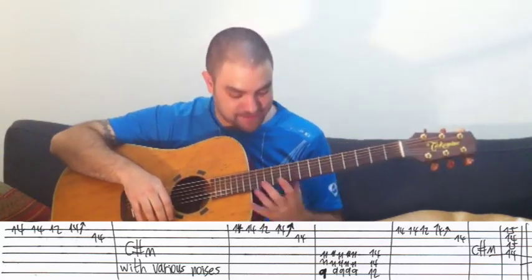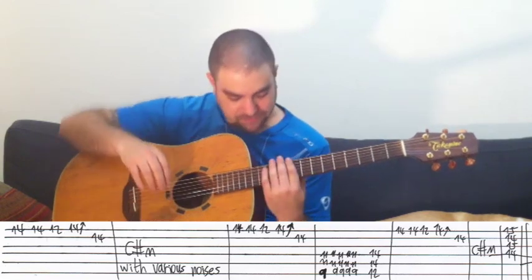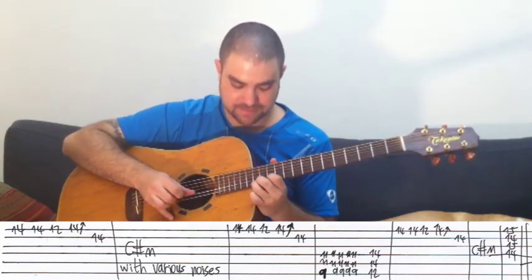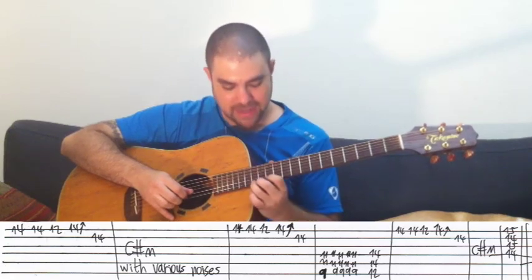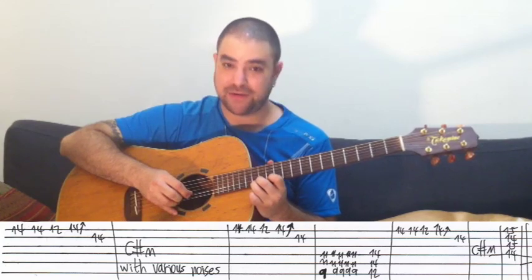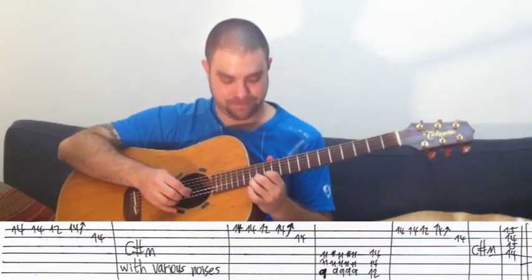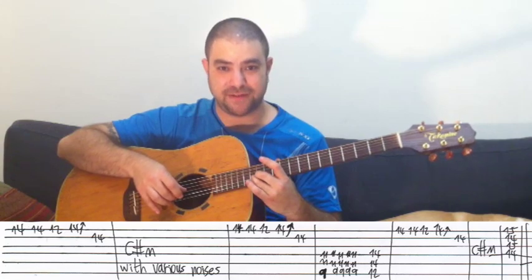The chorus has a lot of nonsense in it, so I tried to keep the nonsense and arrange it into guitar. All this waka waka waka waka pow, and the ding ding ding ding ding ding. I tried to arrange it into sound. So the best I could come up with is this. First, this. Okay? 14 on the E string, twice, then 12, okay, 14, 14, 12, and then you bend 14, and then 14 on the B string, okay?